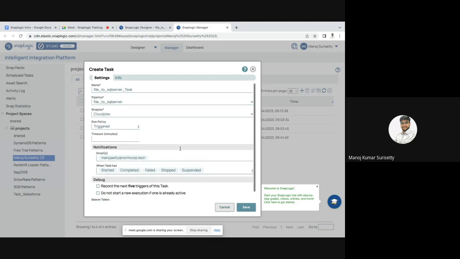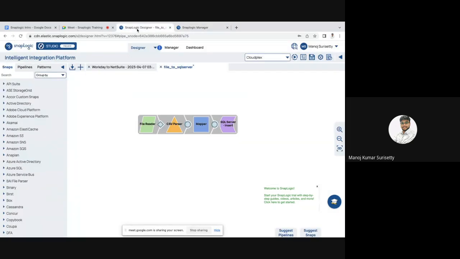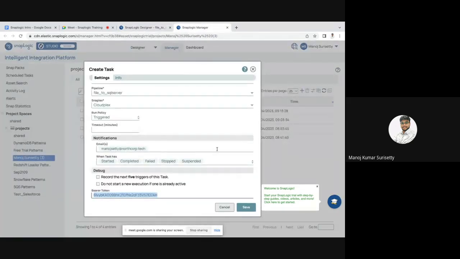Right? Let's say if you click this URL, it will throw that request through HTTP, through the internet. So it will be available through the internet to many users and they can attack at any point of time. So to have authentication in a specific manner, in a secured way, they have given this token authentication, which is a sequence of different characters. It will not be the same every time. If you have this, you are the authenticated person and you can run this pipeline using this setting that we have along with the bearer token.